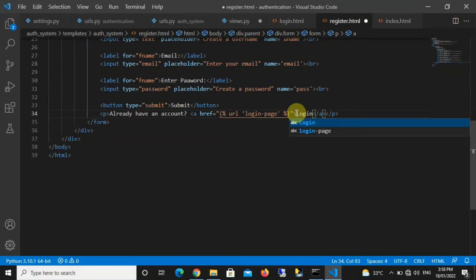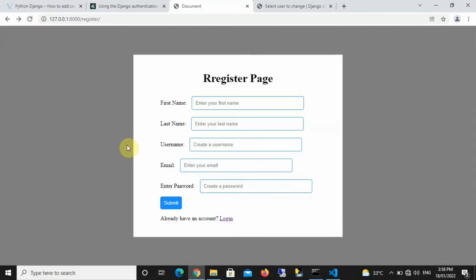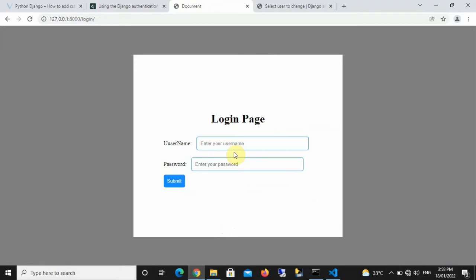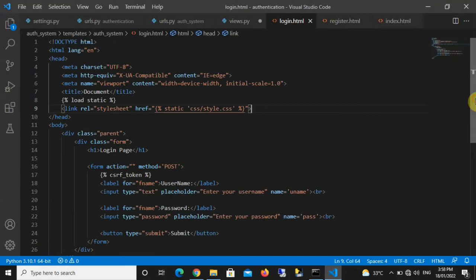Let's save this. Once we go to our page now and reload, we can see already have an account, login, and once we click it, it's going to take us to the login page. Now this is fantastic. We don't need to be coming here to change the URLs. So now we've actually created this form and it's looking okay.